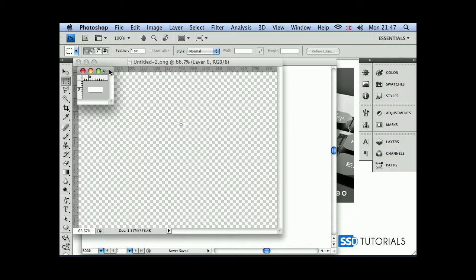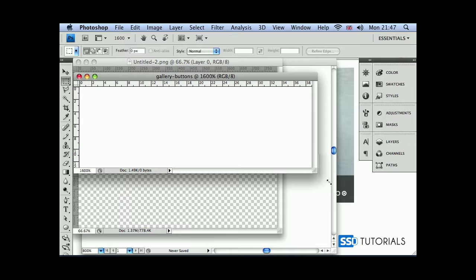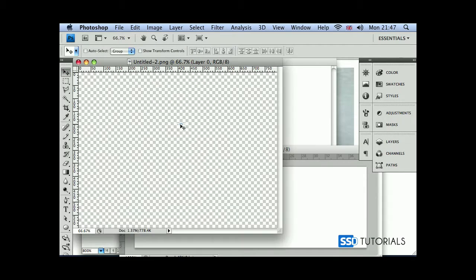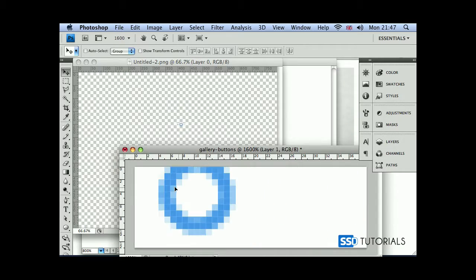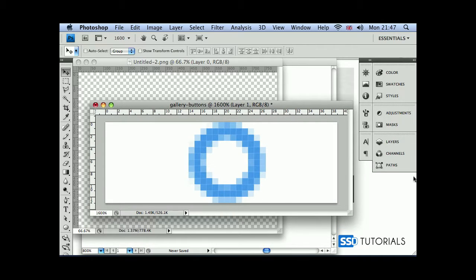And hit OK. And I'm going to zoom in a little bit. Maybe that's a little bit too much. Okay. Select this image from the document which we've imported from Illustrator. Move all these elements to this new document.